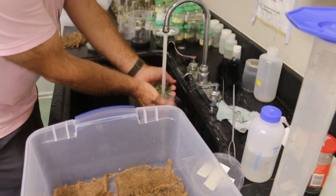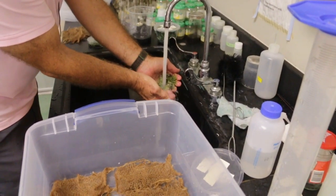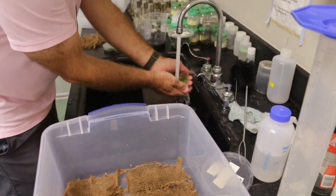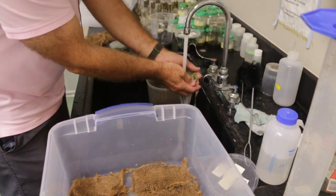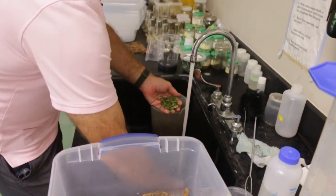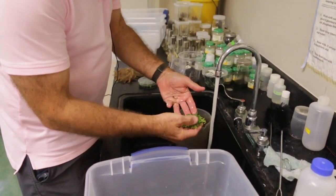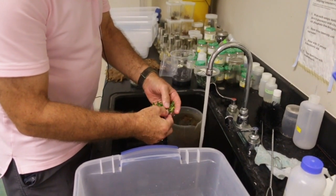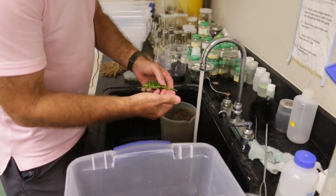And when you do this, you have to be careful that the medium doesn't clog the drain, and that I don't lose any of my orchids. Okay, so you can see what's going on here. These are small. These are really small. I'm not sure. Well, we're going to try it.